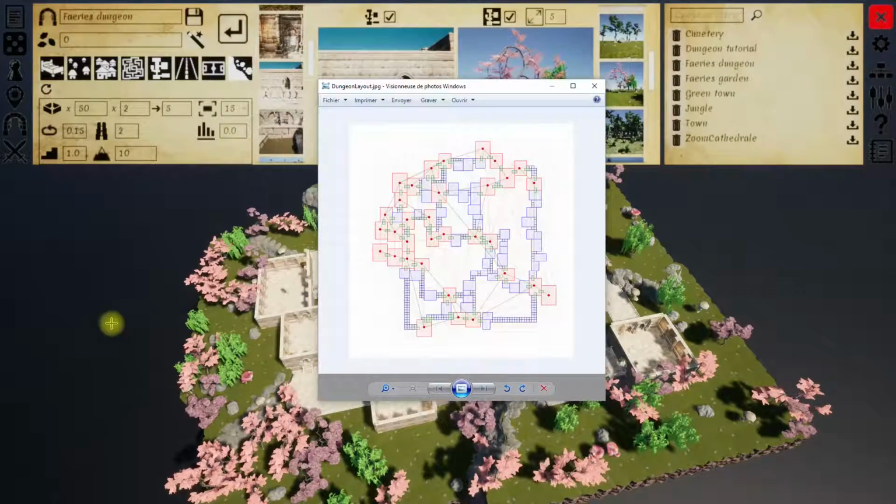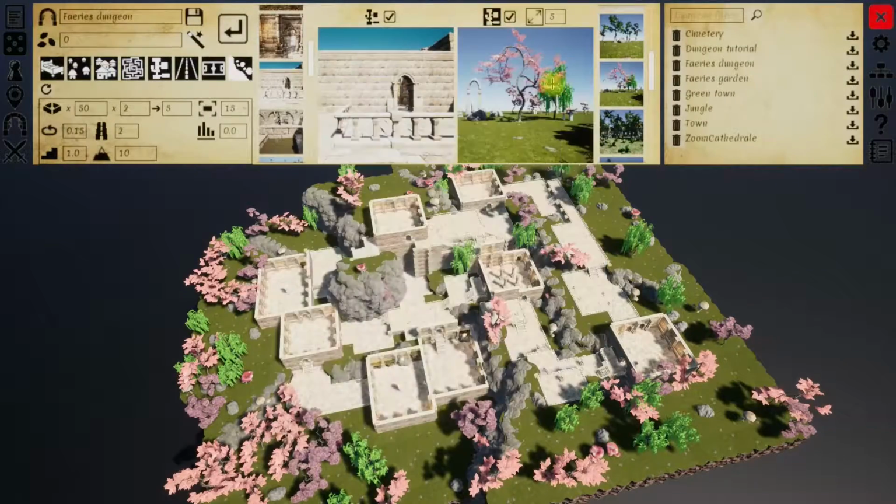Before starting, this picture will help us to understand quickly what a dungeon is. So in YAG, a dungeon is merely a collection of cells that at the end will become either rooms in red or corridors in blue. Cells are connected by lanes like this one here. So with that in mind, we can better understand a few parameters.